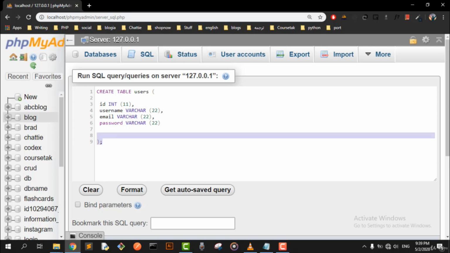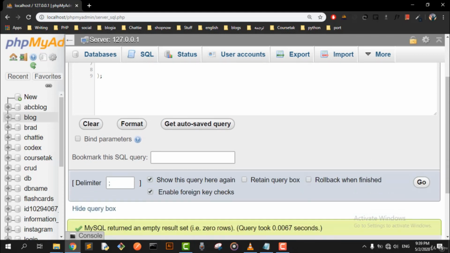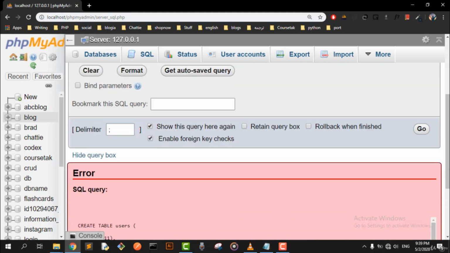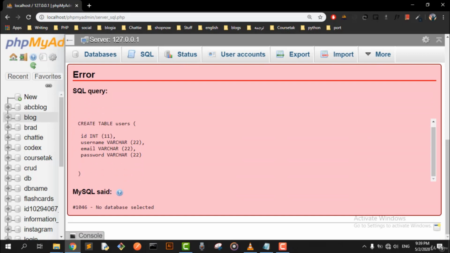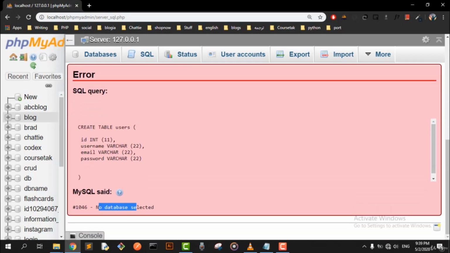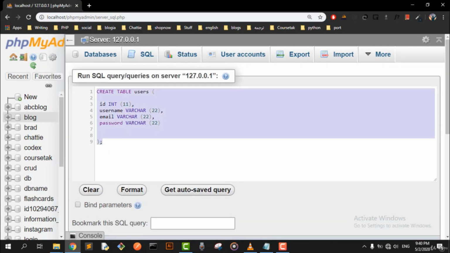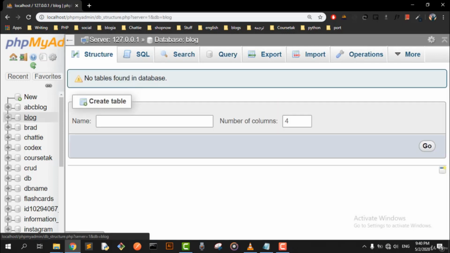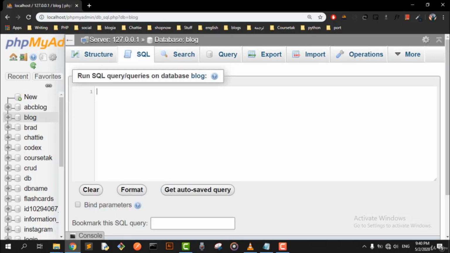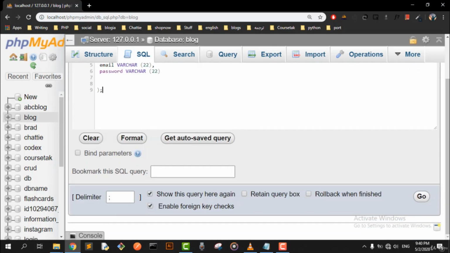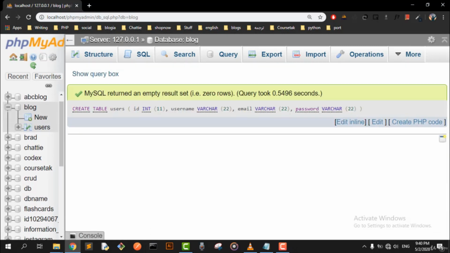So this is easy, we can create our table and press go. Okay, we have something here. Oh, actually I'm not in the database, so I'm just gonna copy this and get into the database, and here is SQL, and actually we're here in the database, and we are gonna paste this in, go, and here it is.